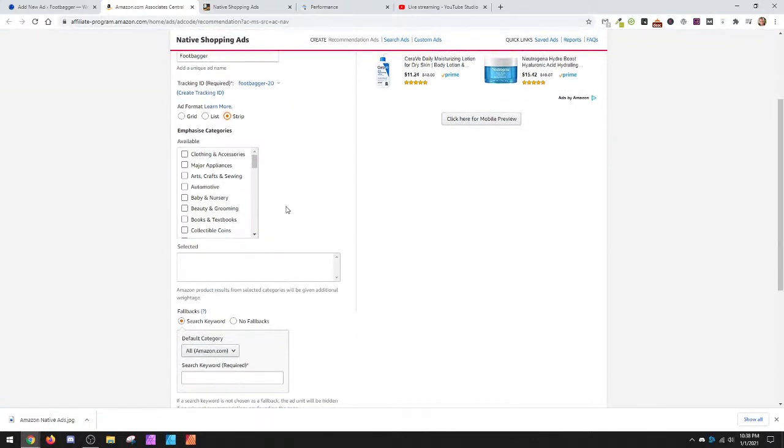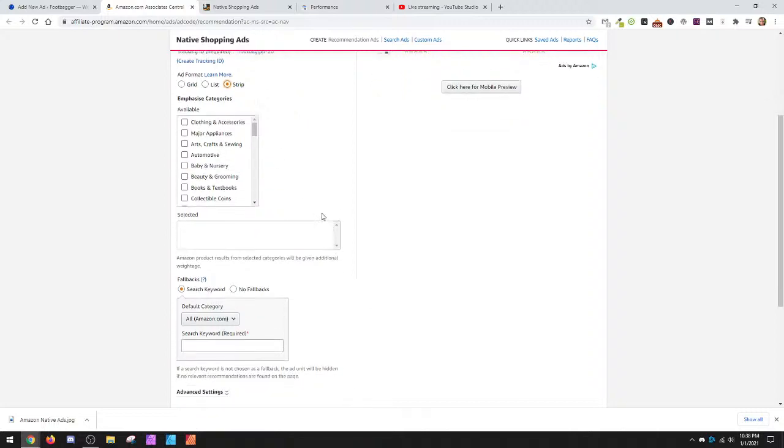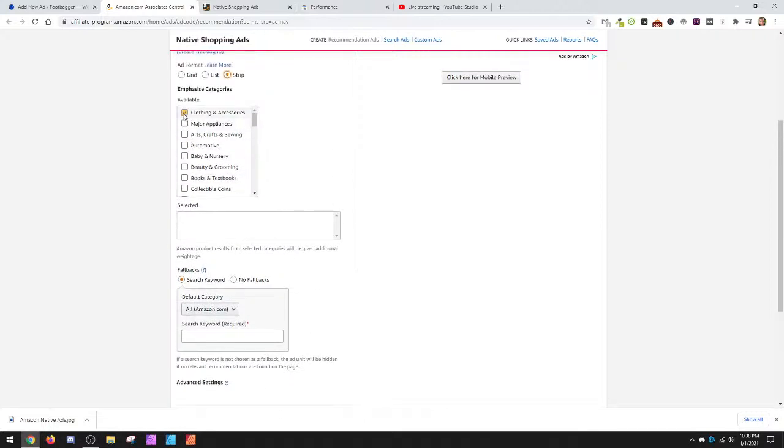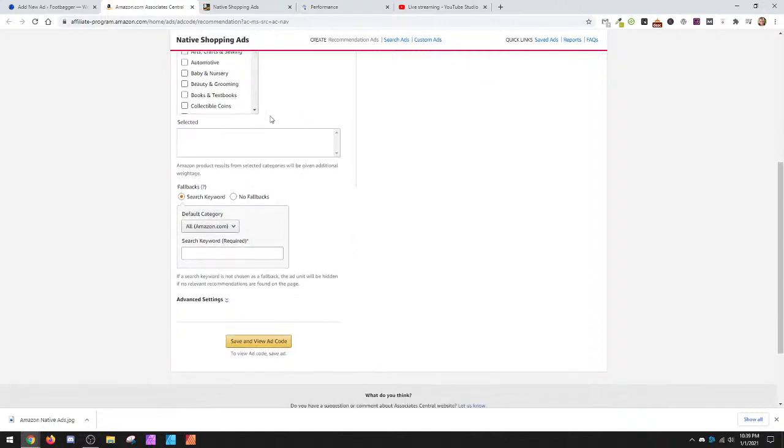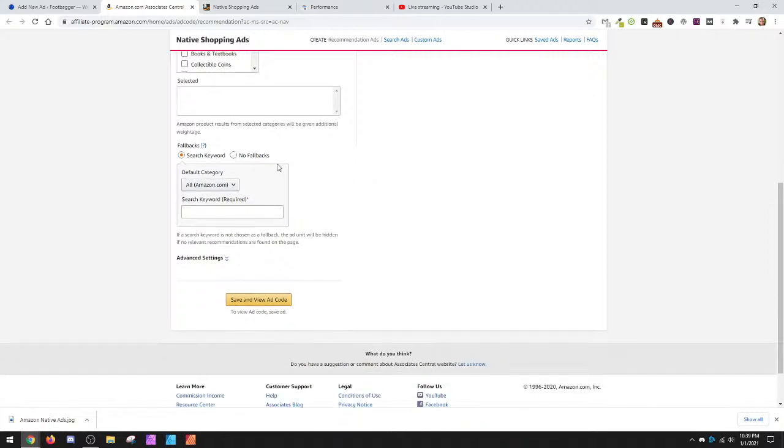And then we're going to emphasize categories. You can go through here and choose one. I'm going to leave it open because I just wanted to choose what is more related to their interests, because personally, I don't want to force it to be any one of these because I don't know who's going to end up on this site. What you can do is choose those. So if you do clothing and accessories, it's going to emphasize those. So if they had clothing, accessories, and major appliances they've been looking at, but you checkmark this, then clothing would be there instead of the major appliance by how they explain it. And then this is where they'll be selected.